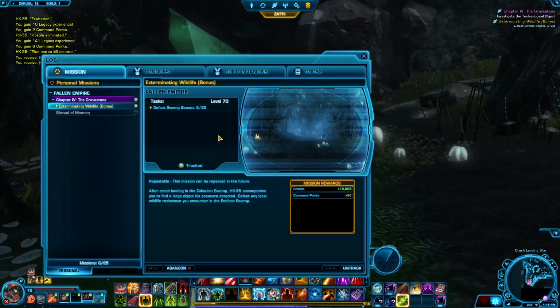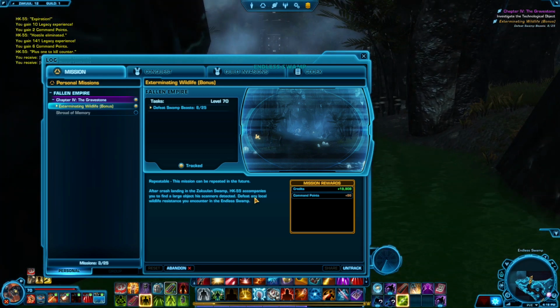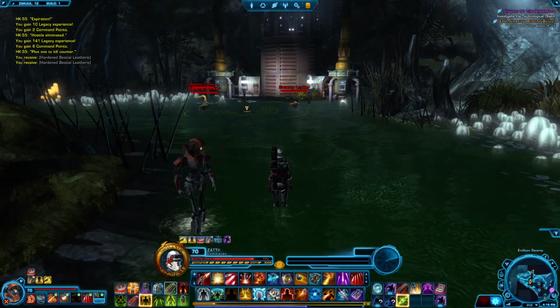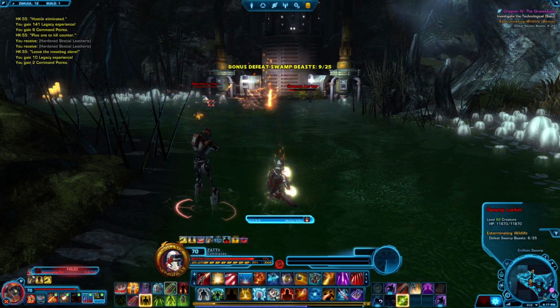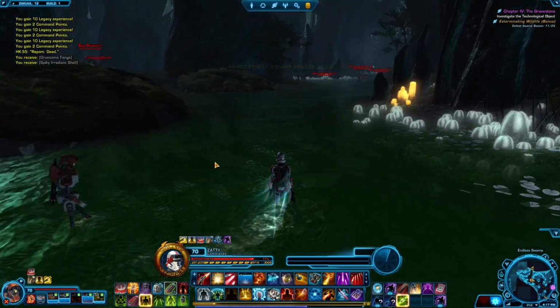What do we get for that one? After crash landing on Zakulian Swamp, HK55 accompanies you to find a large object. His scanner detected. Defeat any local wildlife resistance you encounter in the endless swamp. Over here. Leave the meat bag alone. Report. Dead. Yes, they are very dead, HK. Thank you for that.